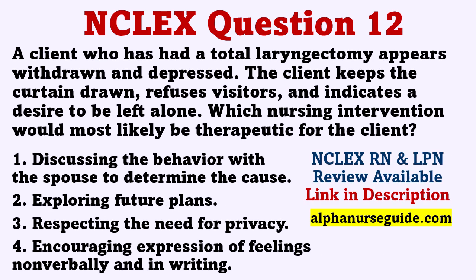A client who has had a total laryngectomy appears withdrawn and depressed. The client keeps the curtain drawn, refuses visitors, and indicates a desire to be left alone. Which nursing intervention would most likely be therapeutic for the client? 1. Discussing behavior with the spouse to determine the cause. 2. Exploring future plans. 3. Respecting the need for privacy. 4. Encouraging expression of feelings nonverbally and in writing.